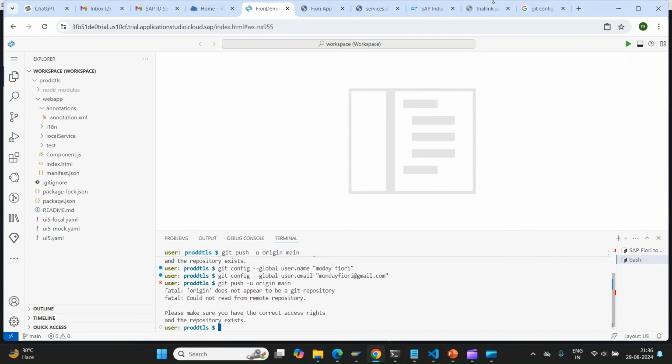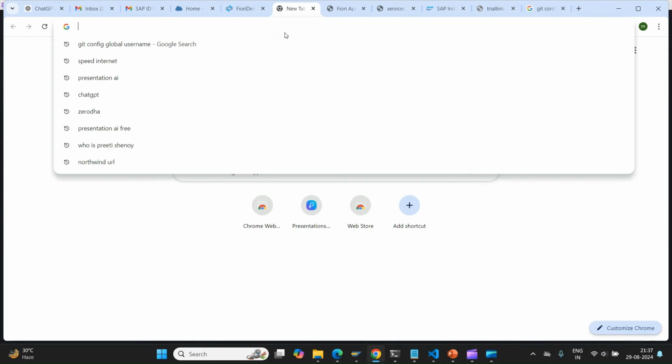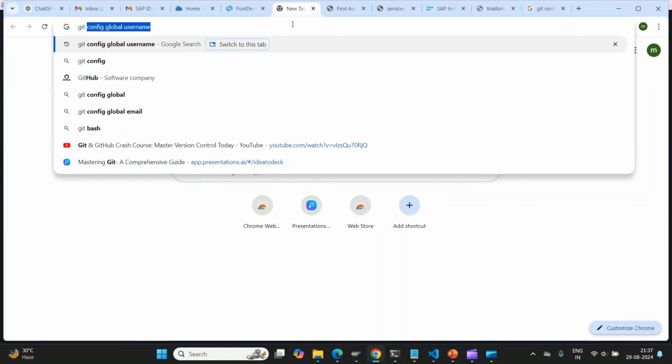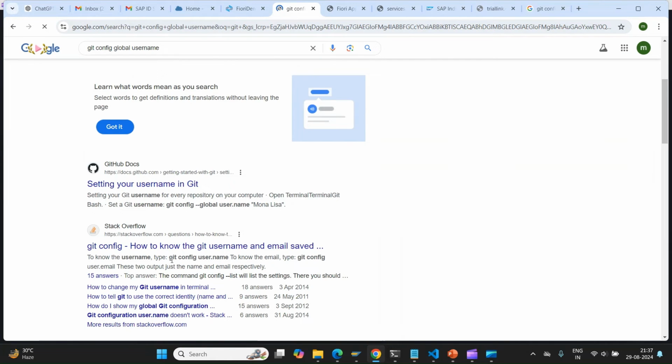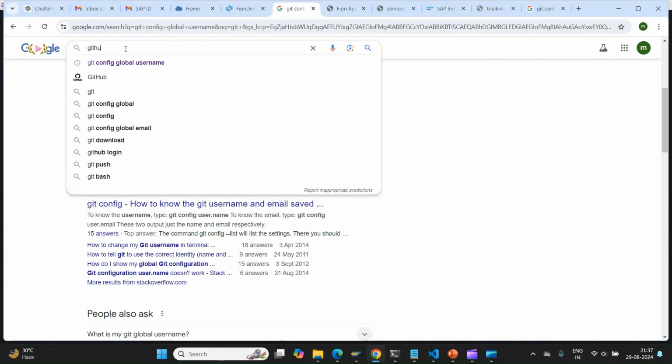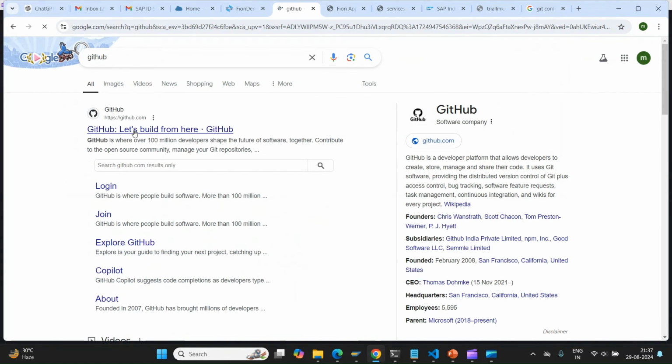Okay, guys, there is one thing that we need to do. We need to log on to the remote repository, basically GitHub, where we have created an account.